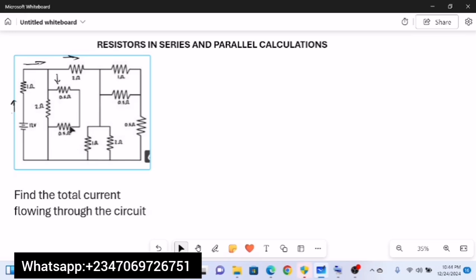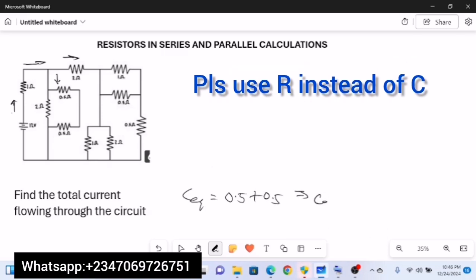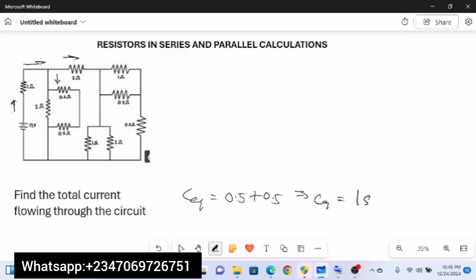So our first task now will be to break the circuit here and resolve these two resistors in series. Remember, resolving resistors in series simply means you're going to be adding their results. So we'll add their results and find an equivalent resistor. For these two 0.5 ohm resistors, the equivalent resistor between them, R equivalent, since they are in series, you simply add their values. So you have 0.5 ohm plus 0.5 ohm. This simply implies that the equivalent resistor for those two becomes 1 ohm. So this is just for these two resistors. If you do this, the circuit becomes a new circuit now. So let's redraw the new circuit and see.